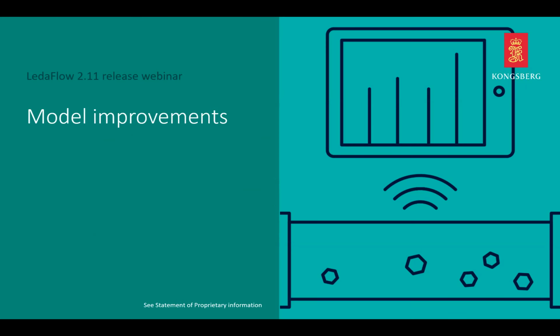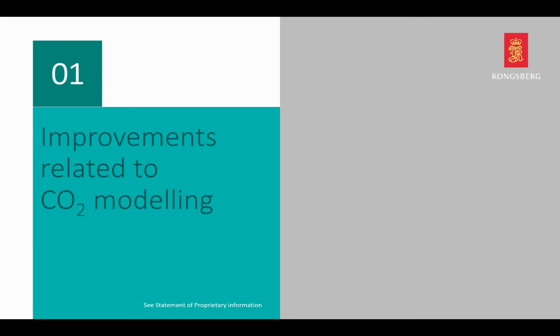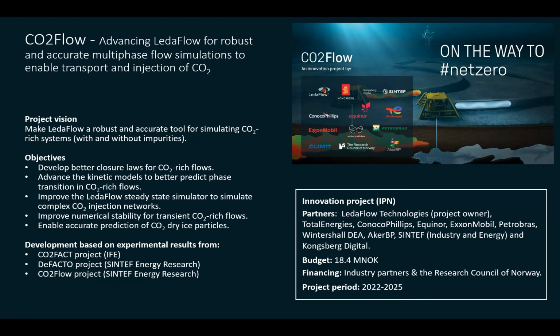Let's have a look at the latest model improvements, which in LedaFlow 2.11 are mainly related to CO2 modeling. If you have attended the webinar for LedaFlow 2.10, you already know about the CO2 flow project. This project was established in 2022 with the ambition to overcome some of the modeling gaps identified through a previous project called CO2 FACT. Most of these gaps were related to the modeling of CO2-rich flows, what we call CO2 with impurities. And in LedaFlow 2.10, we introduced a new model that improved the modeling of pure CO2.